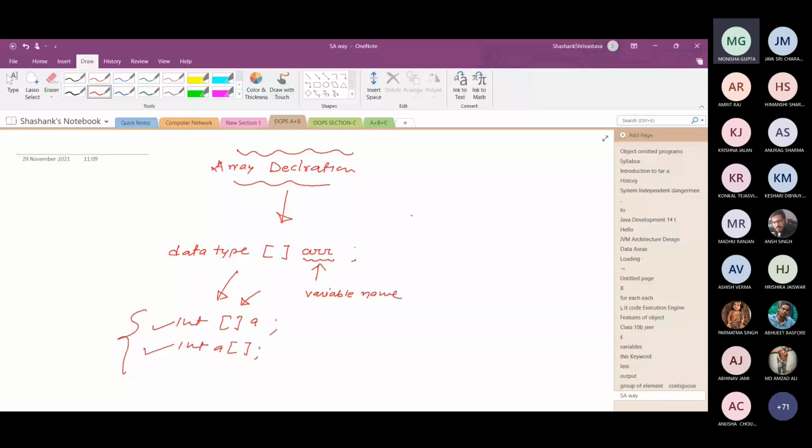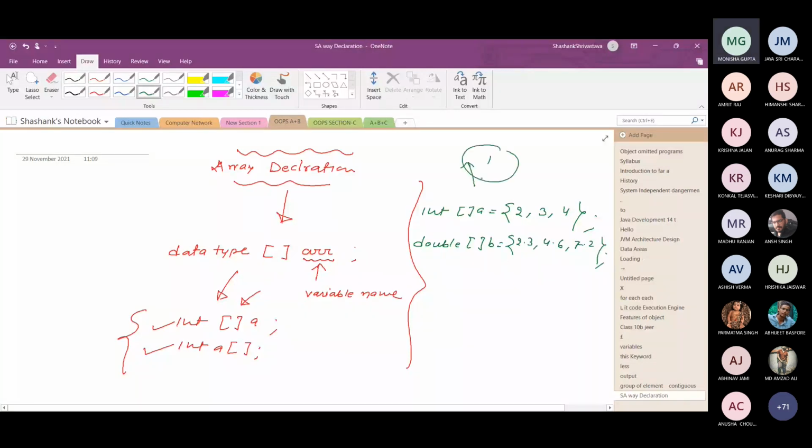The first way, you can initialize the array like this: integer array, suppose 2 3 4, we can declare the array like this. Like double b, 2.3 4.6 8 7.2, suppose. This is the first way of array declaration.